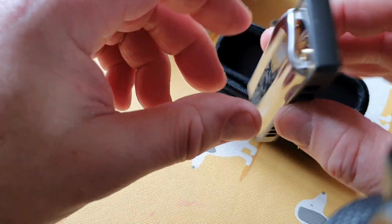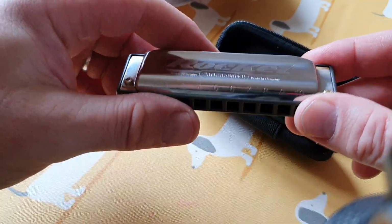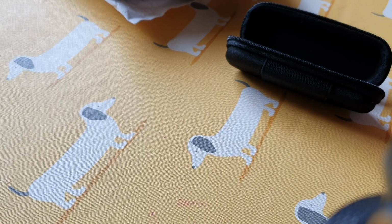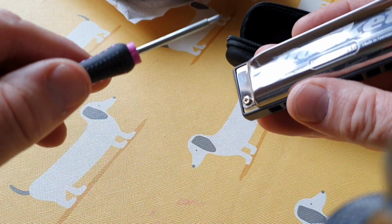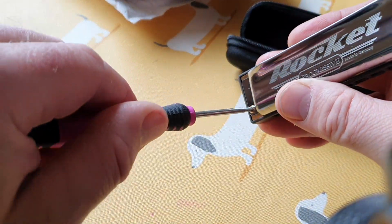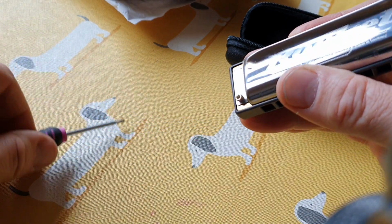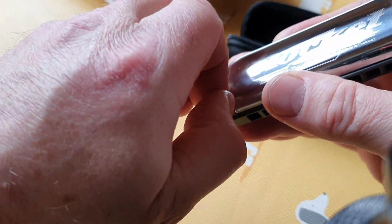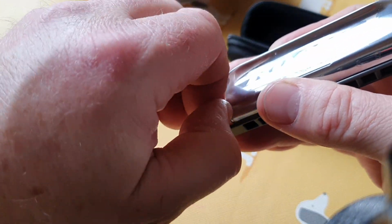For anybody who doesn't know how to open a harmonica from fresh, let's give it a little. Well, actually, I'm not going to play it, just in case I've got to send it back. I know what screwdriver I need because I've used it on other harmonicas. So this is for somebody who's never taken a harmonica apart. They want to clean it. They want to gap it.